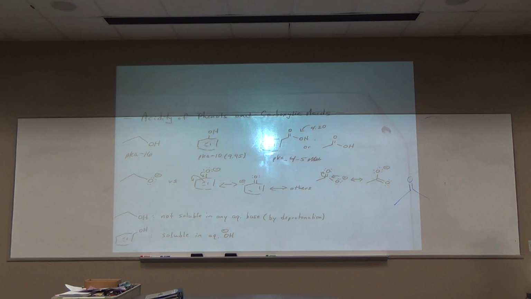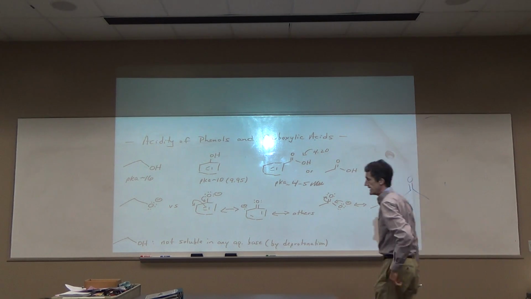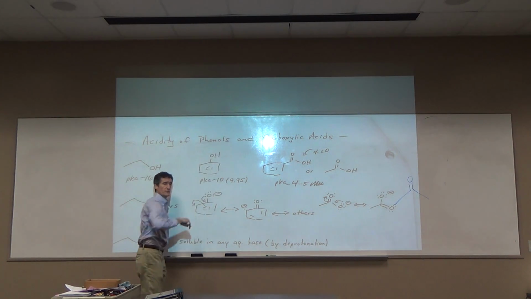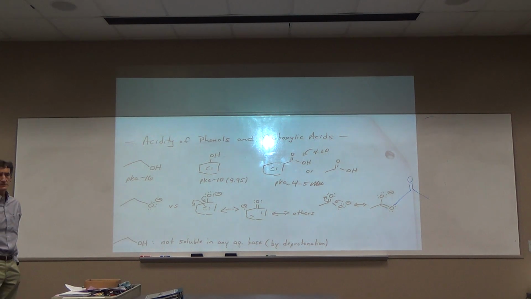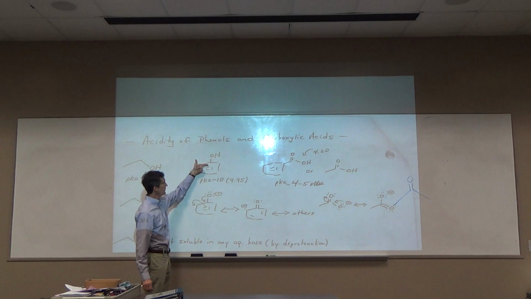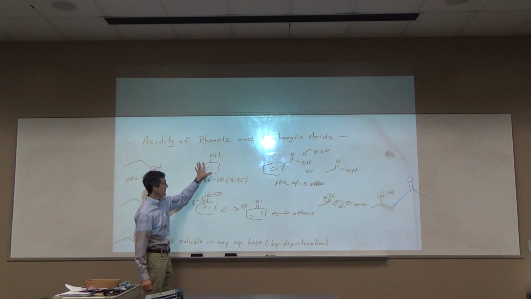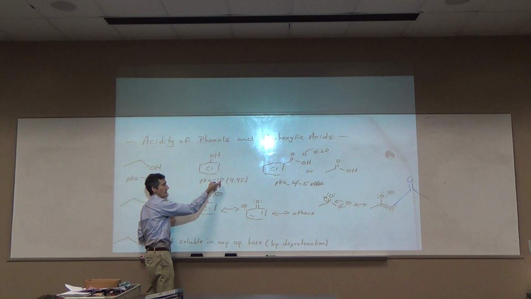Before we look at reactions, we'll look at little physical properties, and we'll look at acidity of phenols and carboxylic acids. Phenols as well, because it fits in well here. Also a chance for us to review acid-base chemistry and pKa's, etc. Alcohol, pKa about 16. A phenol, about 10. Now, phenol itself is 9.95. About 10. This can vary a good bit depending on what type of substituents are on this ring. You're not going to get much higher, but you can go much lower.